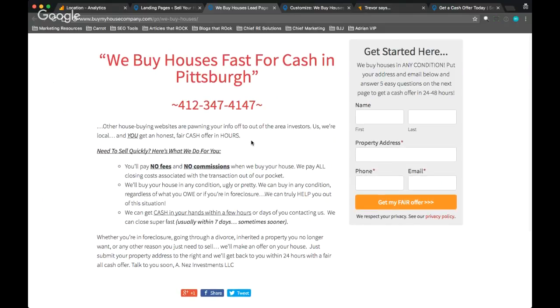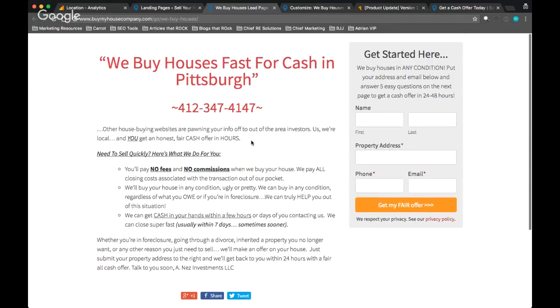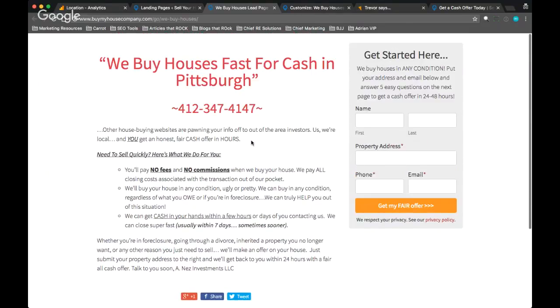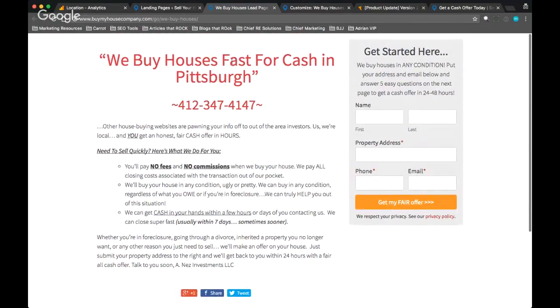Here's a landing page, guys. You see how there's nowhere for them to go? If you send people here, they can't navigate anywhere. There's just very limited information and a form. When someone wants to learn more, let's say they saw a bandit sign or something intriguing, remember that some of the things we say as investors are leery to normal people. Closing in 5 days is not normal. Saying we can buy your house without you fixing it is not normal.